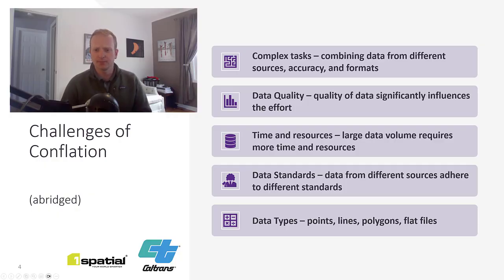Typically, conflation, because of how many comparisons you have to make, ends up being a manual effort. This, of course, means that it's a slow and resource-intensive process, and it also makes it more subjective, because if you have two different people interpreting the data, they may interpret it slightly differently. You may have different data standards in each format as well that you have to adhere to while doing a conflation, and you may have to combine data of different formats, like point-to-line, segmented line to linear referenced, or boundary to line, and so on. So there's a bunch of issues that can happen when you're working with conflation that makes it hard.